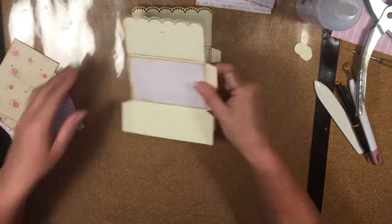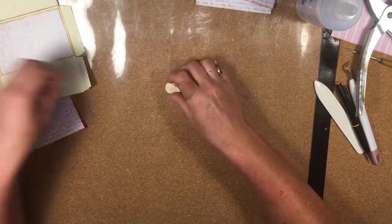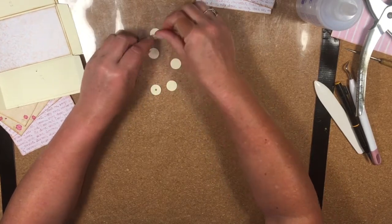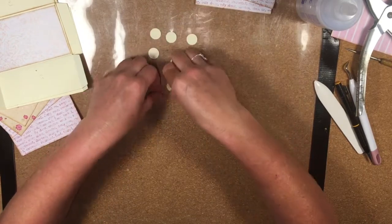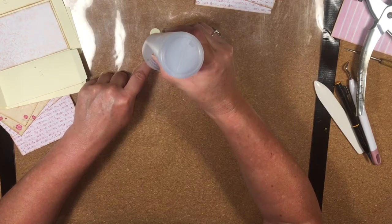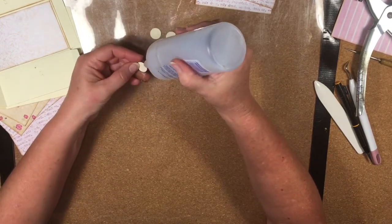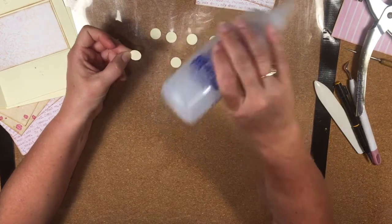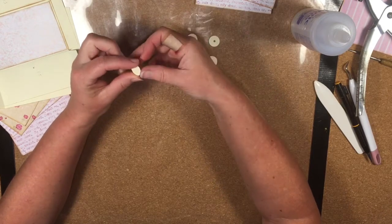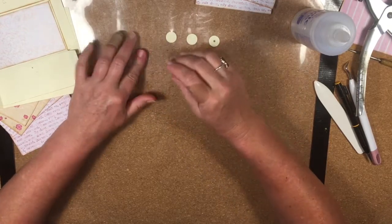So I'm going to put those two little babies aside and finish making these little policy envelope catches. So for each one of these, we need 2 of these. So I'm going to put some glue on one of each pair, like that, and it's going to stick. And then just pop that one on top. Press it down nice and firm and stick them all together. So I'm going to do that for all 4.